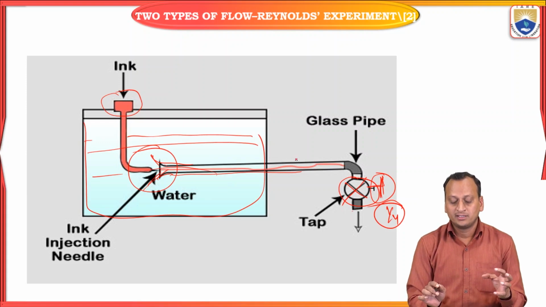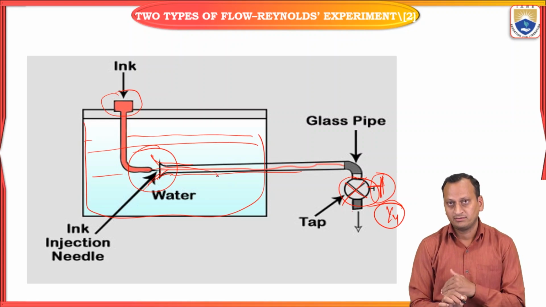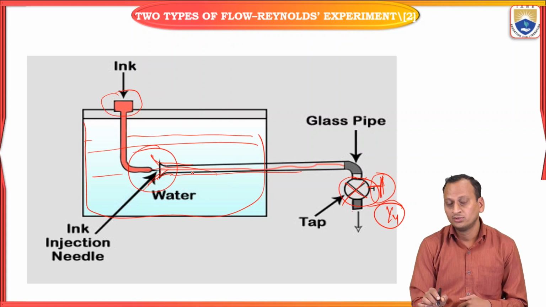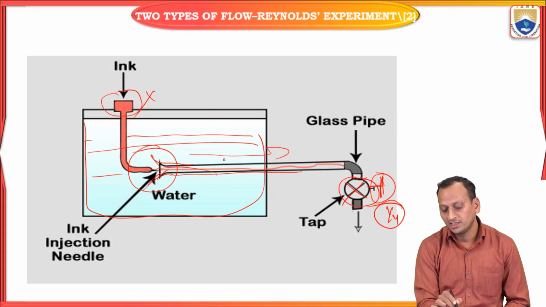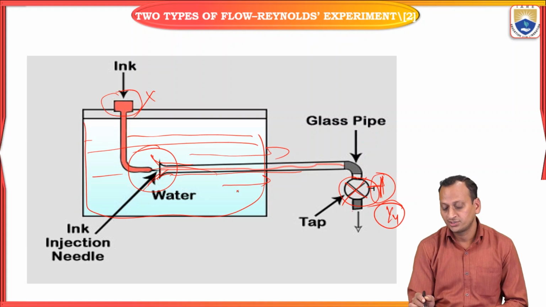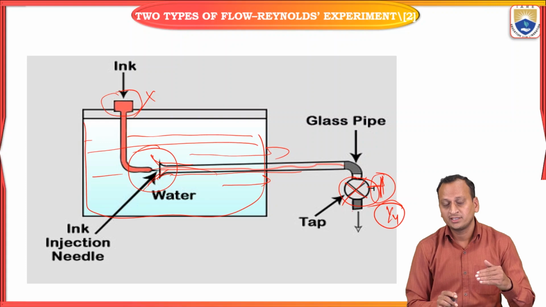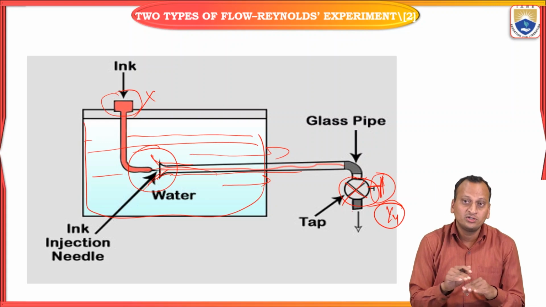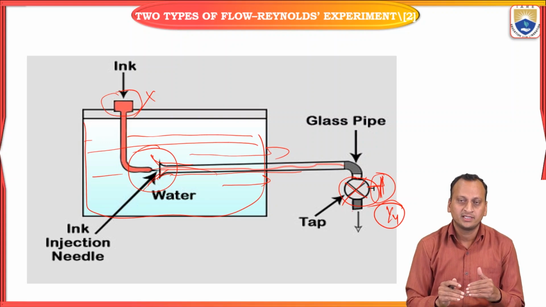In this case, you assume that water is gradually flowing. In that case, the liquid layers are very straight lines. You can observe this while the water is flowing. Initially, you don't need to open the dye. So the dye is not opened, only the liquid is flowing at its lowest opening. In that case, you can see the water is flowing without any disturbance, and the water fluid layers will be moving one over another without disturbing each other.